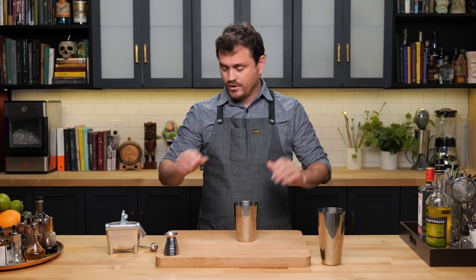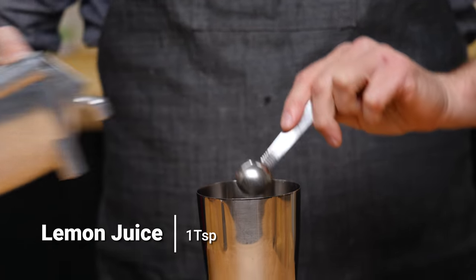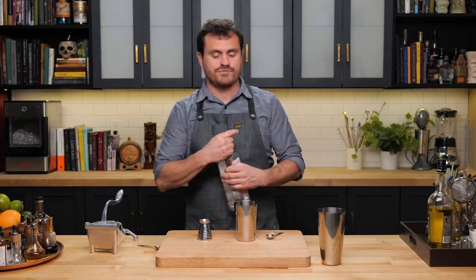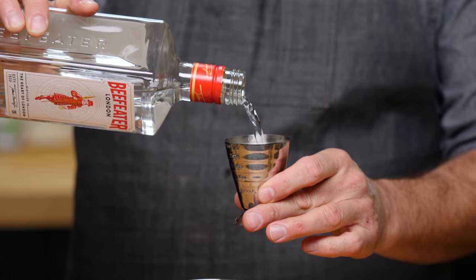This is actually a really nice recipe, but we're going to be doing two versions. We're going to do the original version and then a respect version, because bartenders have recently found this cocktail and reworked it into a hopefully more respectable deal. Two cocktails in one for you today. This is a very low volume cocktail — literally a teaspoon of lemon juice, a teaspoon of yellow chartreuse, two teaspoons of grapefruit juice, and an ounce and a half of gin. This is almost nothing; we're going to have to use a coupe or something even smaller.